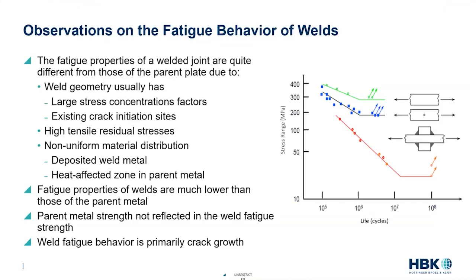The red curve is talking about a weld that we see at the bottom here, and actually that weld happens to not even be load carrying. It's just a non-load carrying weld, but just the weld being there drastically changes not only the strength, you see that the strength is much lower than the parent metal, it also changes the behavior. You know that the slopes are much steeper. That slope is very indicative of crack growth. Basically, weld fatigue is a crack growth process.